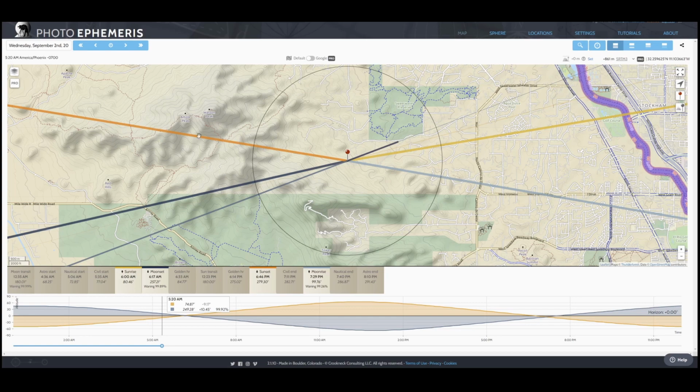I'm using the Photographer's Ephemeris, or Photo Ephemeris. I'm using the web app portion of that. I've gone into the settings and set up for metric distances. I have set my local time to Phoenix, which is MST without daylight savings time, and I've set the date at September 2nd, 2020, which is the day I want to get the shot, which is very near a full moon. I've set the maps to the OpenCycleMap.